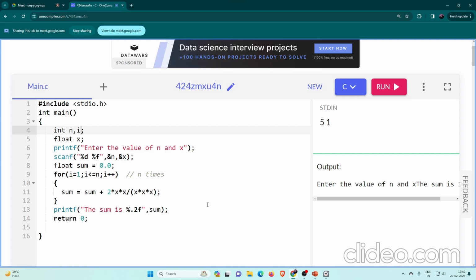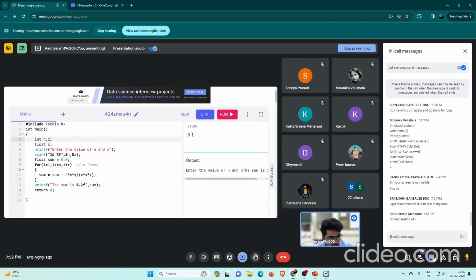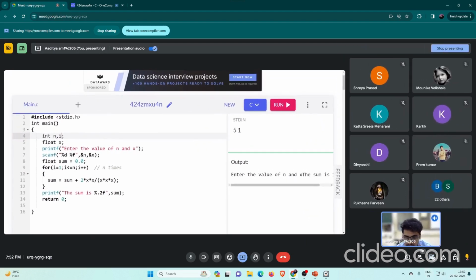Since x is 1, sum will be 10 because it is basically... oh, this question itself is kind of very bad, because I am not changing the value of x at all. I am just changing the value of n.